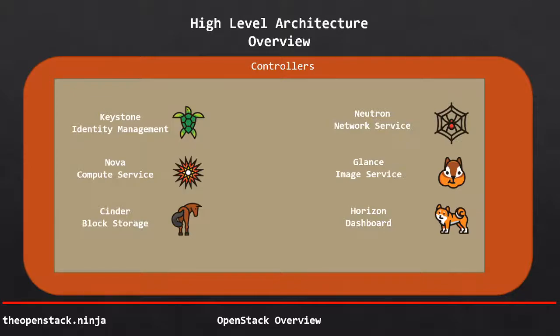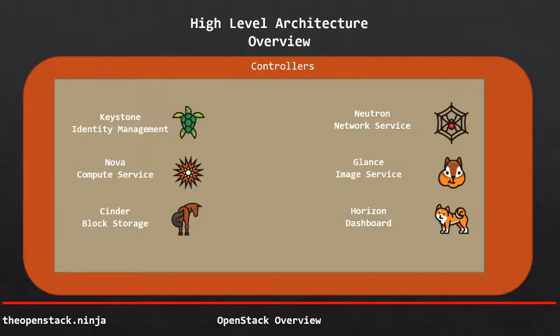Neutron, which is the network service. Neutron integrates with OpenVSwitch or OVN and ensures that anything you do with regards to networks inside OpenStack is handled by Neutron. So Neutron will ensure that the tunnels between the hypervisors are created correctly so that your instances can talk to each other. It'll make sure that your layer 3 routers, to allow you to do north-south traffic routing, exist and that they're managed and working correctly.